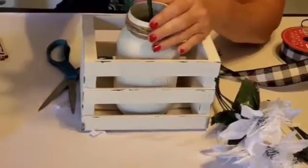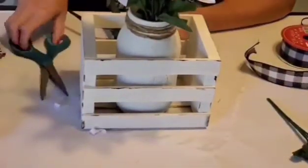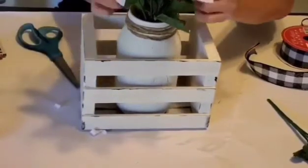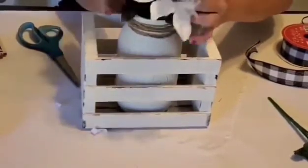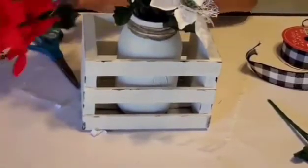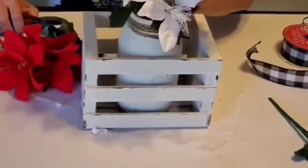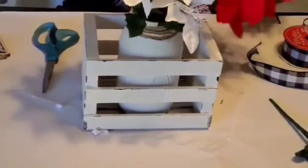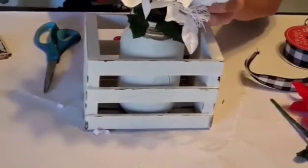Well, I have floral foam down in the bottom of the mason jar. And I took 2 bundles here, and I put them down into the jar and fluffed them up. Well, here you can see me adding some red poinsettias, but actually I ended up taking those out because I really don't care for that color in a poinsettia at all. I love just the white ones.